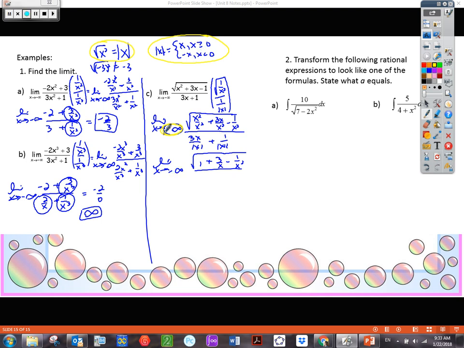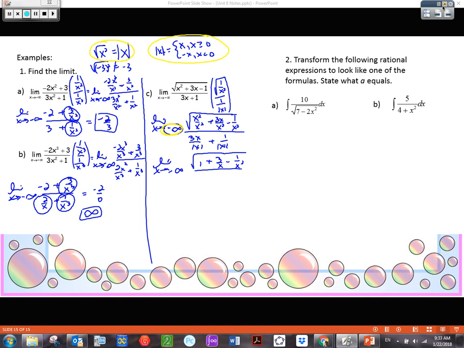What would happen if we were going to positive infinity? Well, I would use the top branch, because this tells me what to do. x is bigger than 0, x is less than 0. It tells me what to do. So I'm going to be using negative x. So this is going to be 3x over negative x plus 1 over negative x.